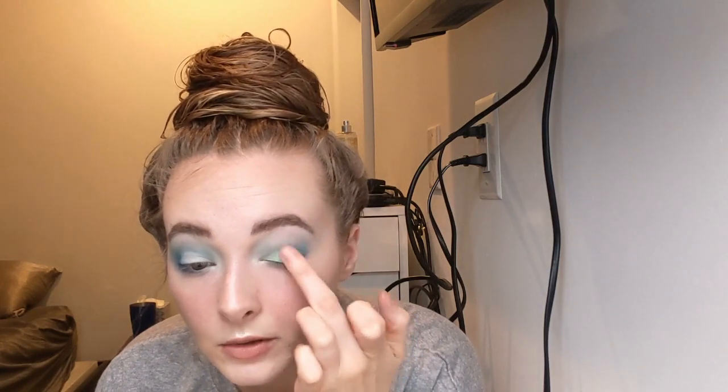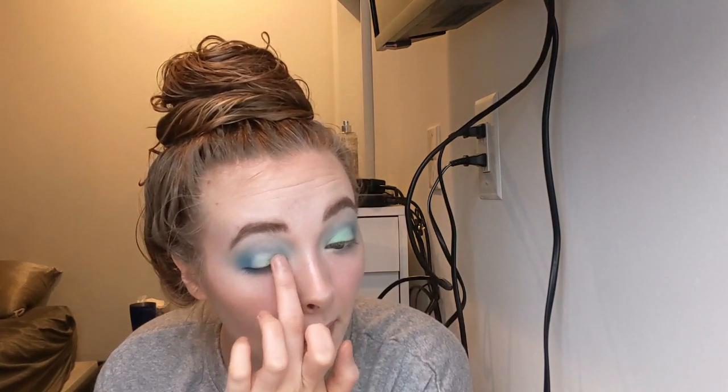What shade do we want to go in with next? There's this really pretty shimmery green color right here. I think we're going to try that for the lid. So I'm going to use my finger with it. You can see it's got a nice sheen to it. And I'm just going to tap that on top of the concealer, directly on top. I didn't set it. I really want this green to shine through as much as possible. It's kind of pretty. I'll take it, I'll take it. Blues and greens are not something I really wear a lot, but I like it.